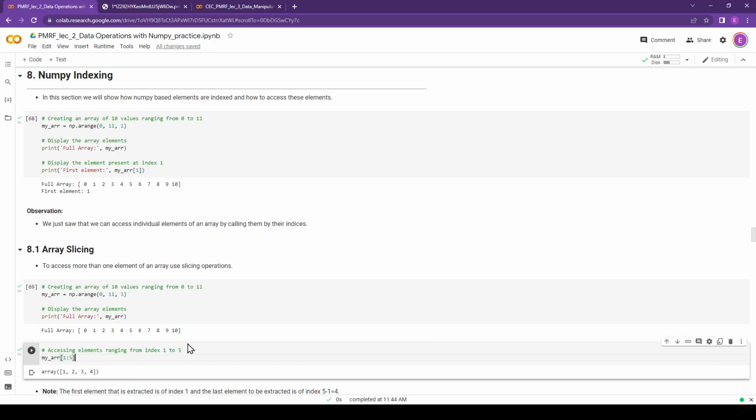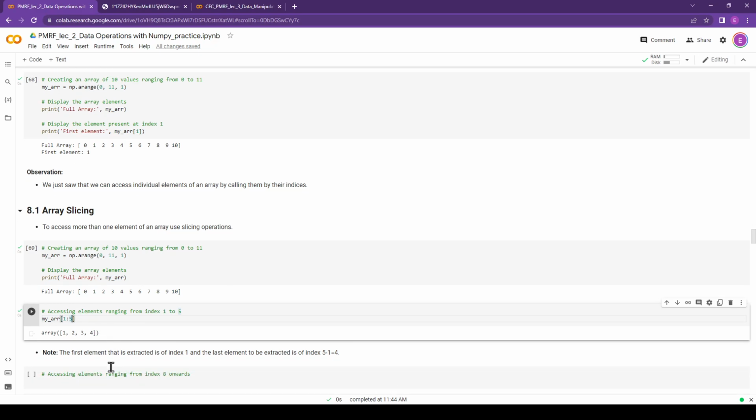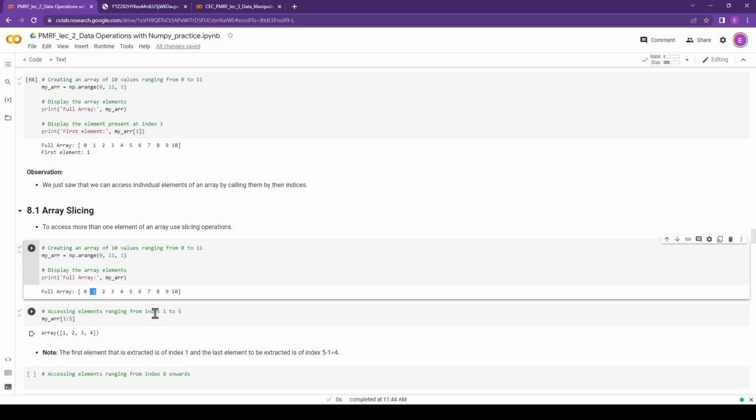That means 5 won't be included. If you want to include 5 also, you have to give the higher index. The first element extracted is the one at index 1, and the last element extracted is at the specified index minus 1.